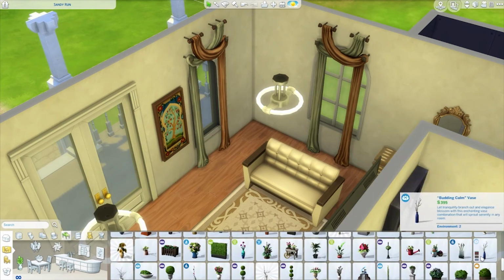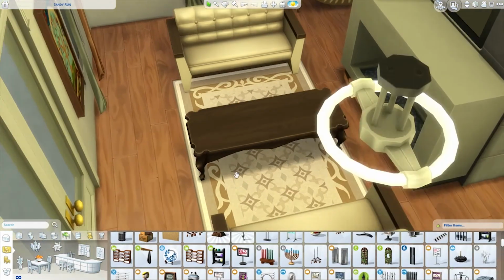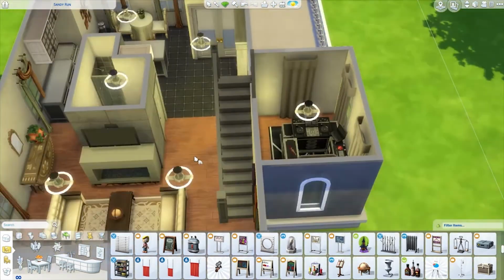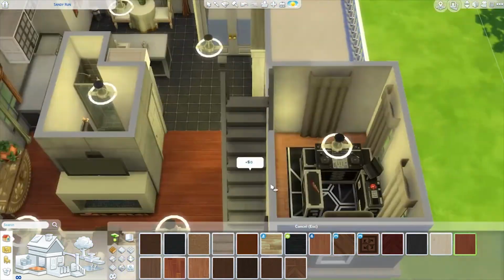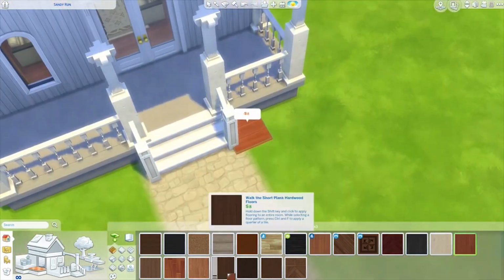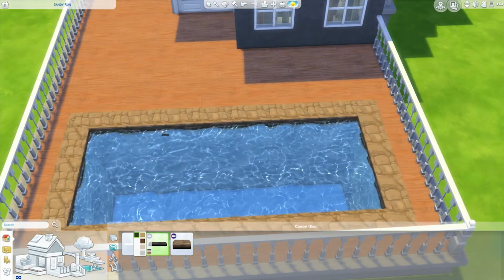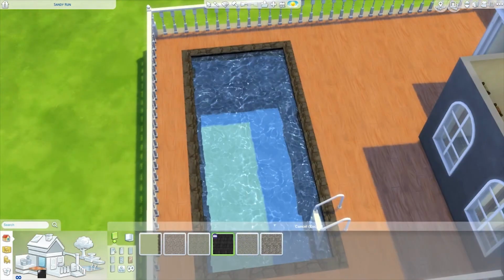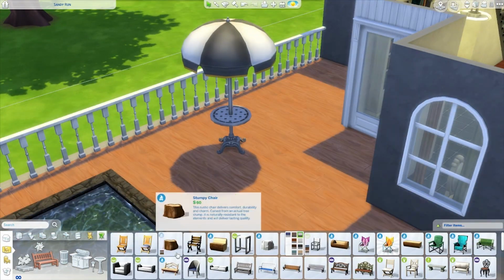I just want to know if the items I use are other people's go-to items, or if the things that other people use are things I would never touch. Or they don't use it, but I'm like, but I use that every single build. Like silly things, like I put up the cutting board on the wall in the kitchen, and I know it's there, and I keep wanting to use it, and I always forget it's there. So I've never used it in a build before, because I forget.